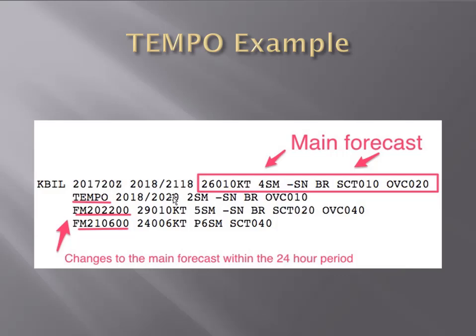After 20 Zulu, you will basically see the same weather conditions that are described in the top line. So when you see a tempo group here, once this tempo line expires, which would be at 20 Zulu on the 20th, the forecast will then switch back to the top line. And then you notice that from the 20th at 22 Zulu, the conditions change again. The winds basically change, become a little bit more northwesterly. The visibility improves a little bit. We still have some light snow and fog, and then here's your clouds.